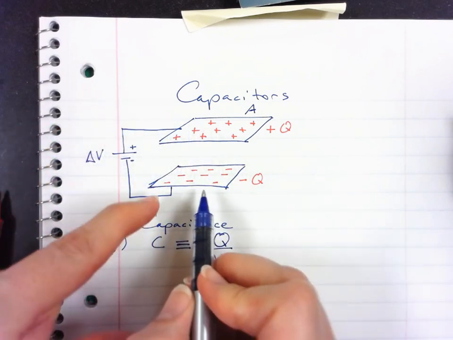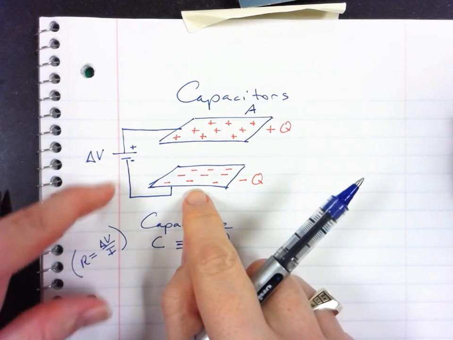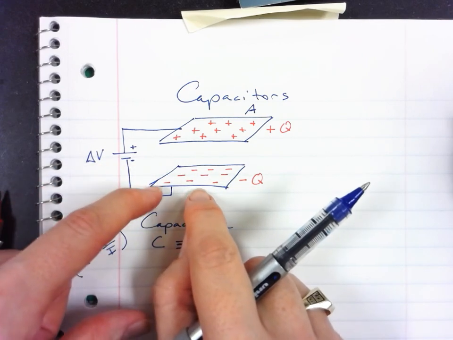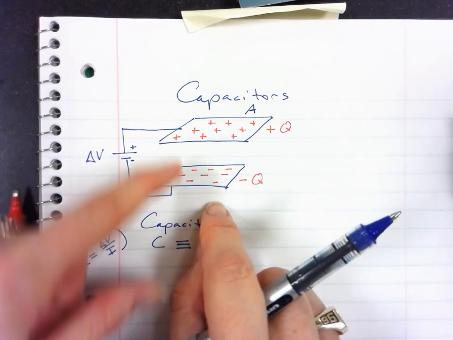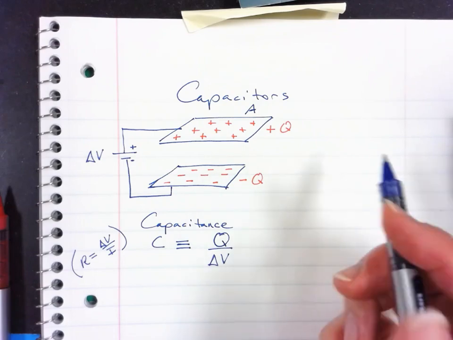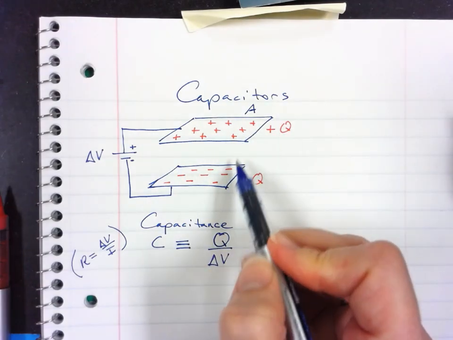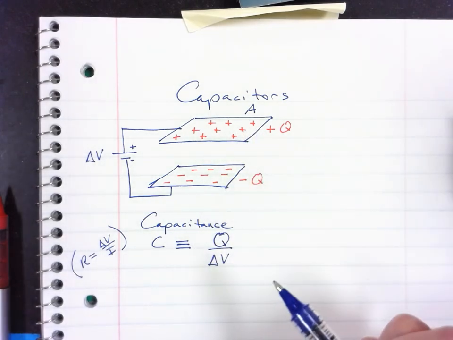Like eventually, charges stop moving because this is full. There is a repulsion to any more electrons coming because of all the electrons that exist here. So we reach an equilibrium state. If this plate was bigger, we could fit more electrons here, which means more electrons would be missing. So capacitance directly depends on the area, and it's the area of the matching part. So if you have a small one and a big one, it's the area of the smaller one.